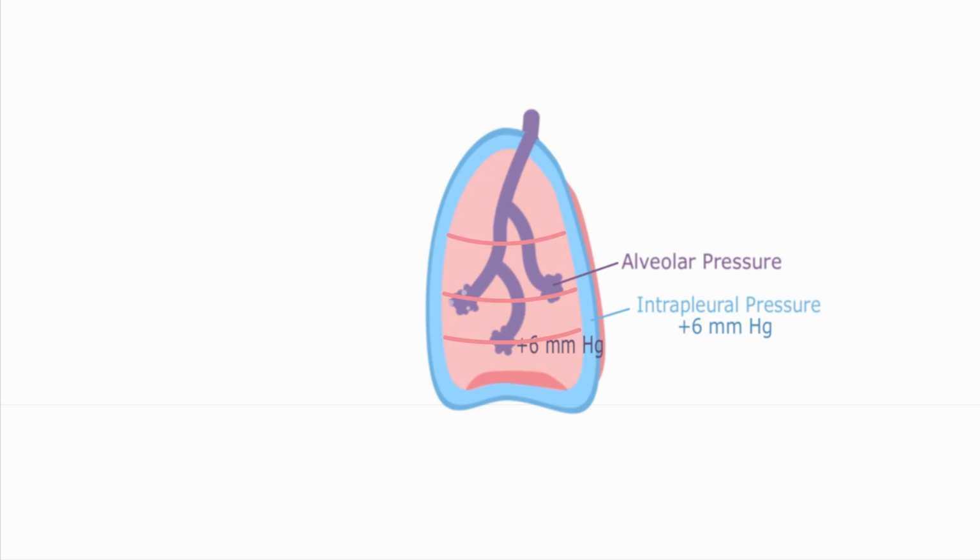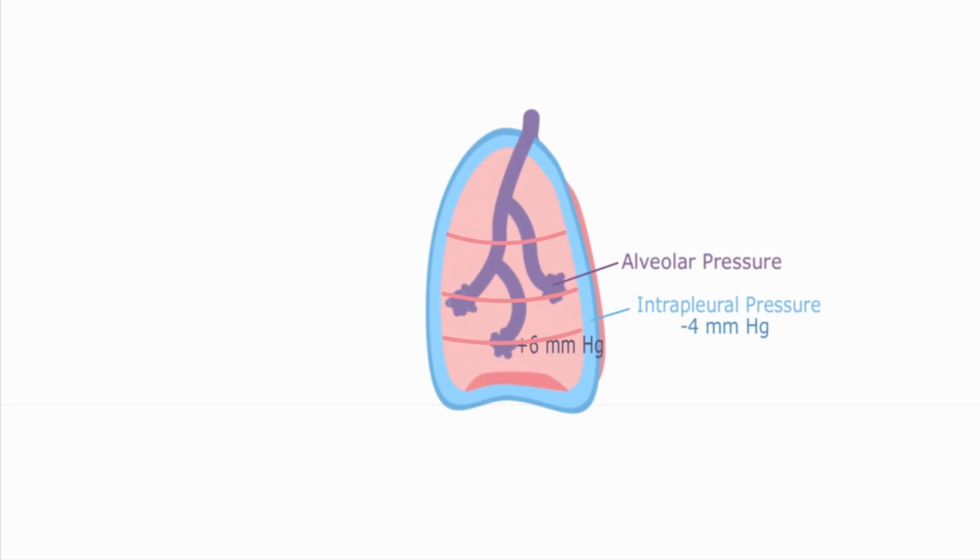But if we were to increase the pleural pressure, for example in cases like pneumothorax, where the pleural pressure becomes equal to the atmospheric pressure, then the contractile elements of the lung no longer have this opposing force to keep the lung in an equilibrium, and the lung will collapse in on itself. And this explains why the intrapleural pressure is normally negative.